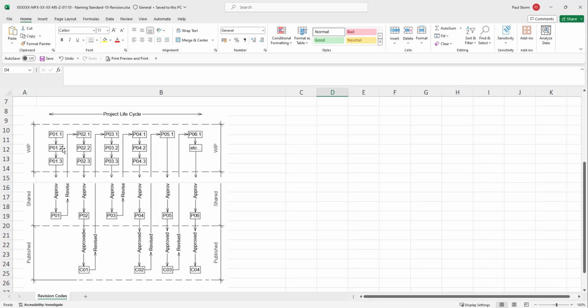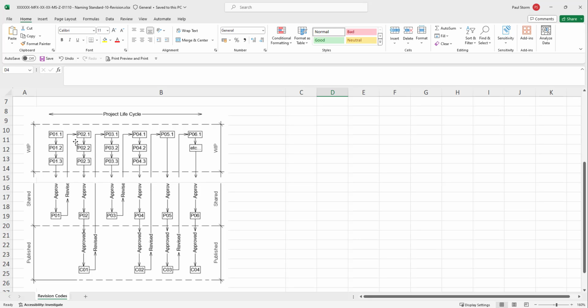So you've got this thing that they call a minor revision. The major revision is P01, the minor revision is 1, 2, 3, as the file gets revised within the work in progress folder. And from there, it goes into the shared folder. They drop the minor revision and they keep the major revision. If it is pushed back into production, then they increment the revision to P02, and so it goes on through the cycle until eventually it is finished. When they get to the published section, then they change the revision to C01, and then it might be pushed back for revision.